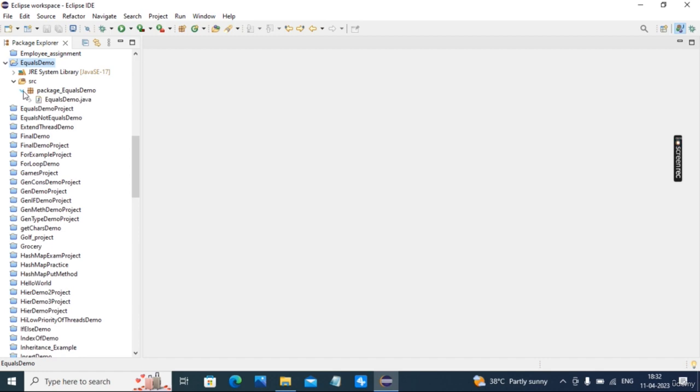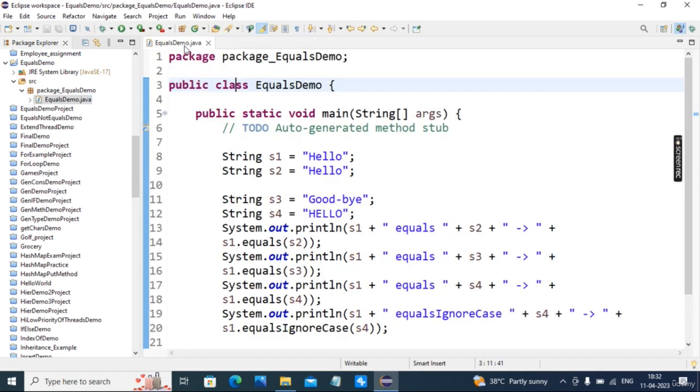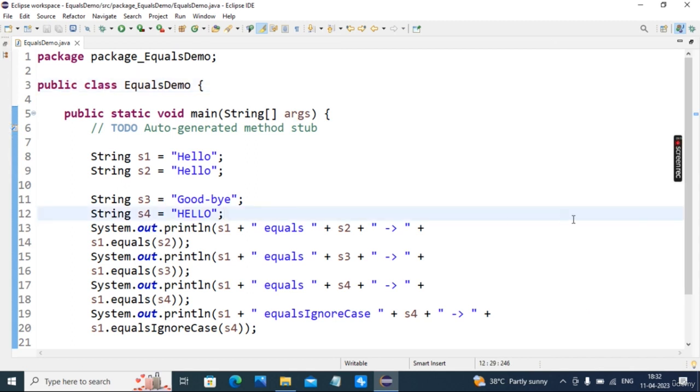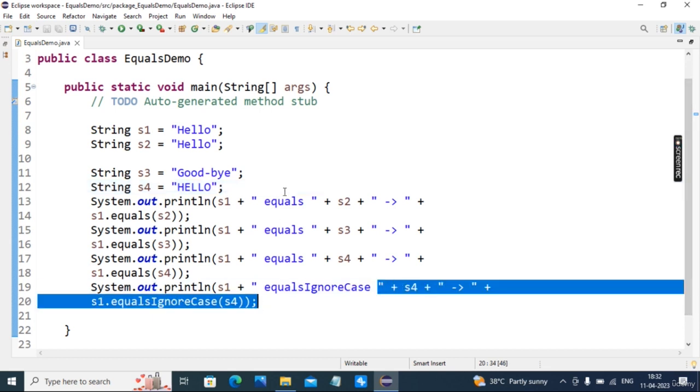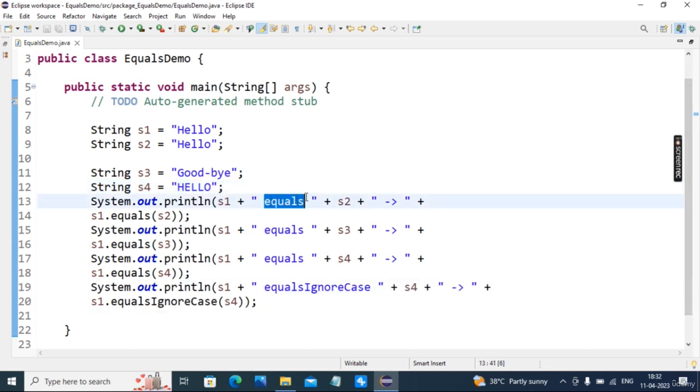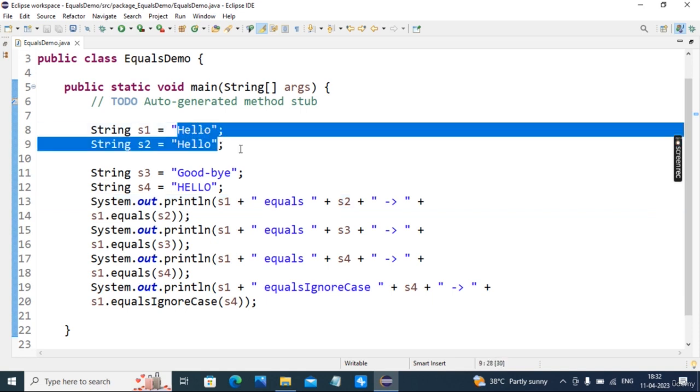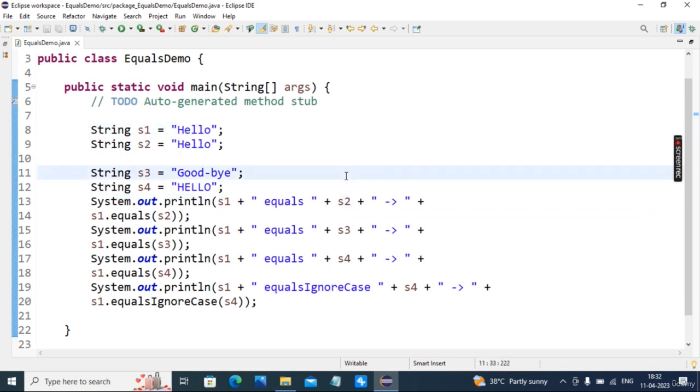Next, equals demo. In equals demo, I have created a package called equalsdemo. In equals I am going to check if both strings are equal or not, and also using equalsIgnoreCase. For equals, two strings must be exactly the same, and their character sequence and their case should be exactly the same.